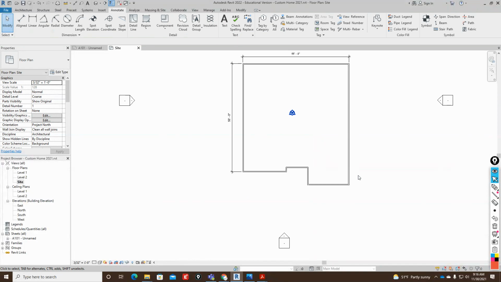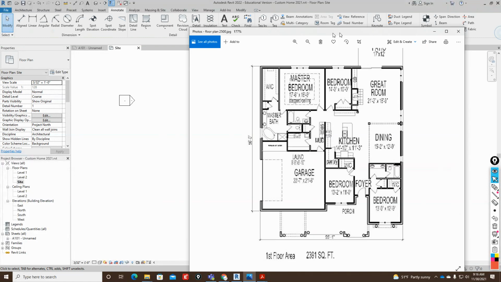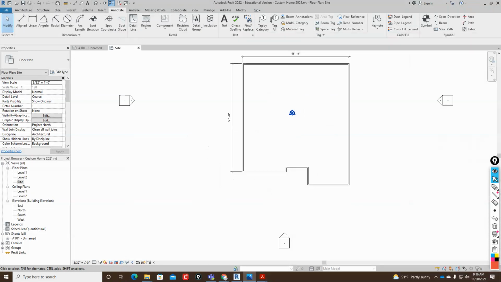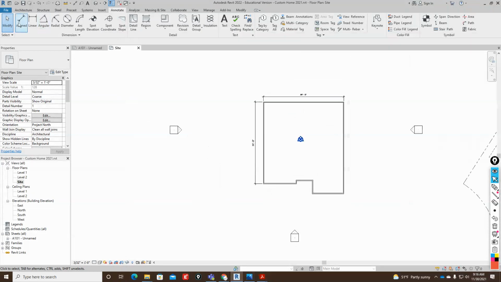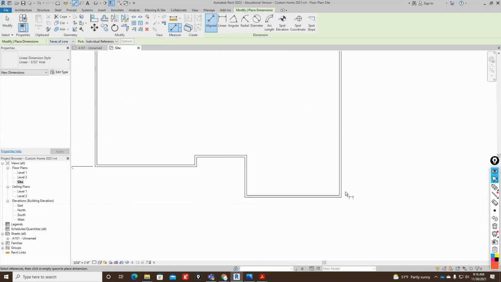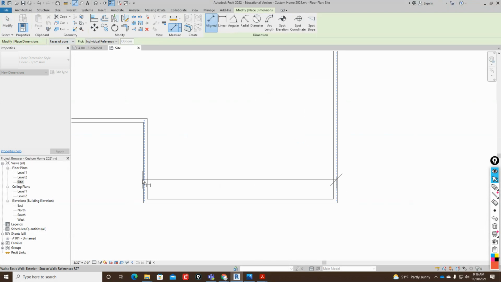And then I needed this part here since I forgot to put in the little foyer entrance. I'm just going to go back and adjust it. I'm not going to restart all over again like everybody does. I'm just going to adjust this little area here to add this part. So I just kind of went from the bedroom across here to this bedroom, and I forgot to add this little foyer. So I'm going to keep this one at 12 feet. So then I'm going to add another dimension aligned, making sure I'm using the faces of core from this face of the core here to this face of the core here.